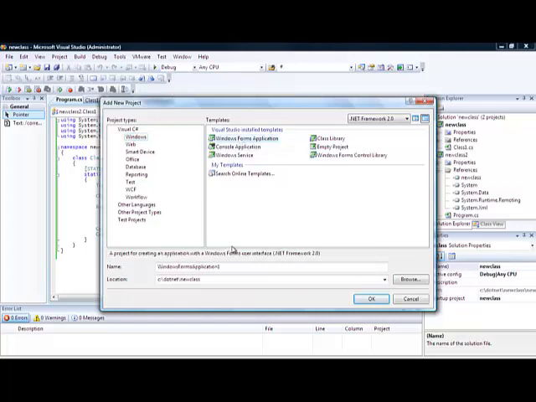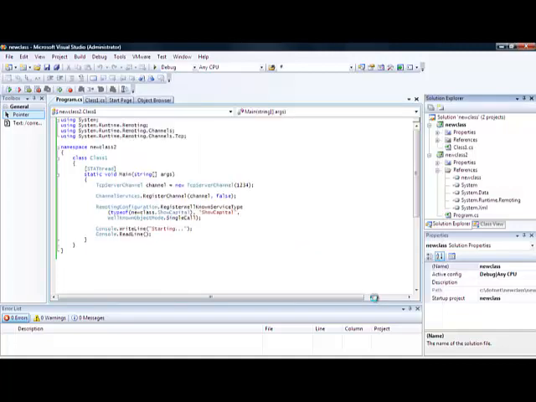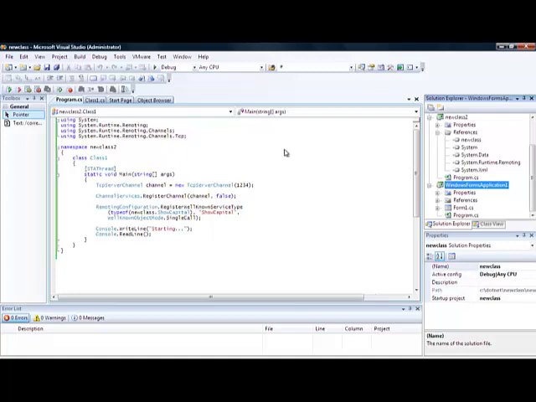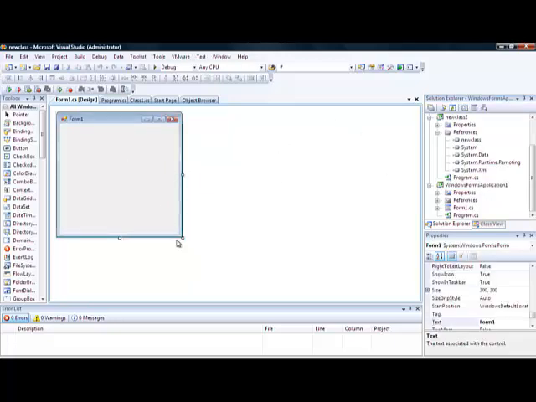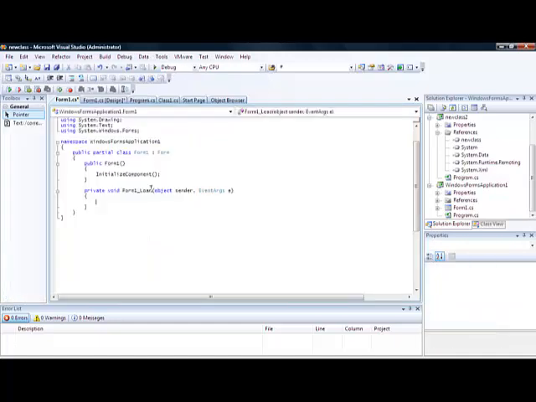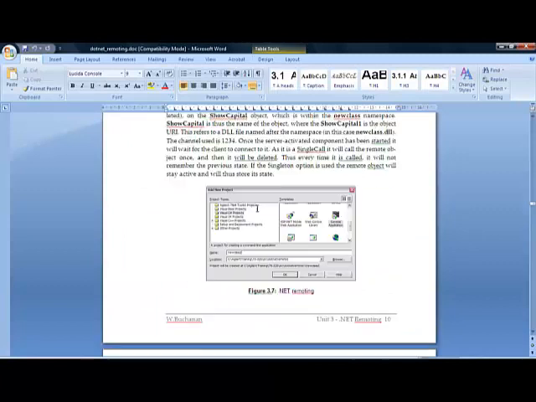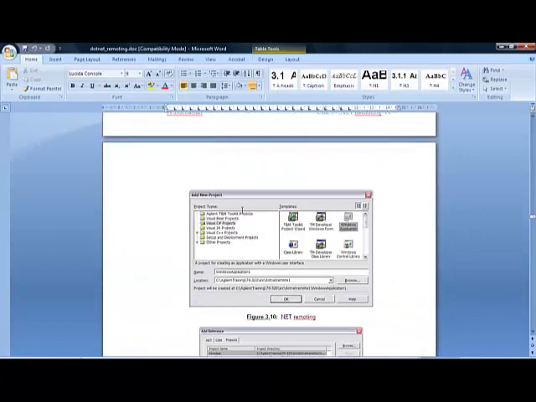And let's call it just the default name. Okay. And again, to save time, what we'll do is we'll just copy and paste.